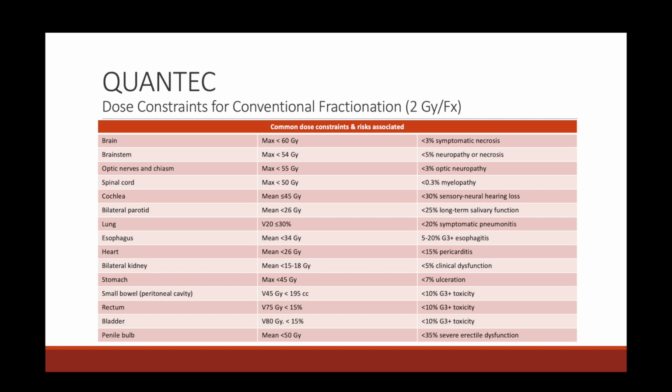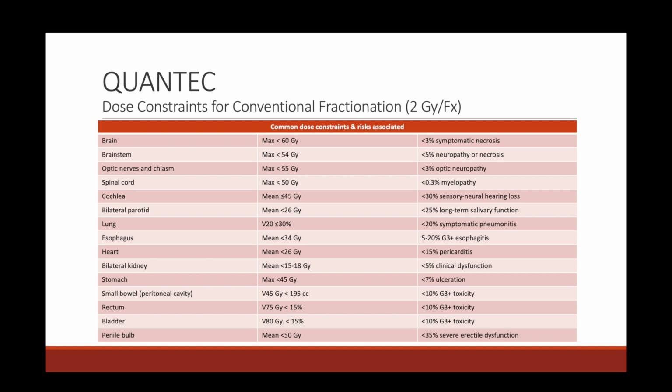The other mean dose constraint that people often like to ask about is the parotid glands. And for those, we accept a mean dose of around 26 gray. That applies to your parotid glands and any other salivary or secretory glands. So including the lacrimal glands, which are your tear ducts in your eyes, think about a mean dose of around 26 gray. For the lung, it's a volumetric constraint, V20, somewhere around 30 to 35%.